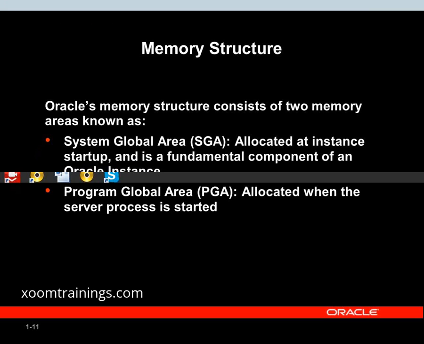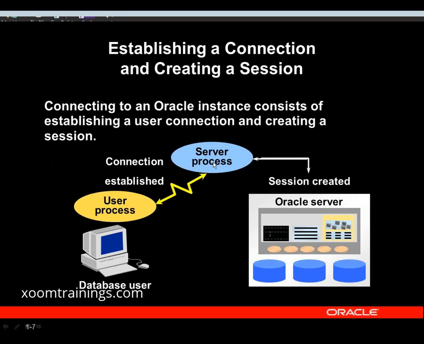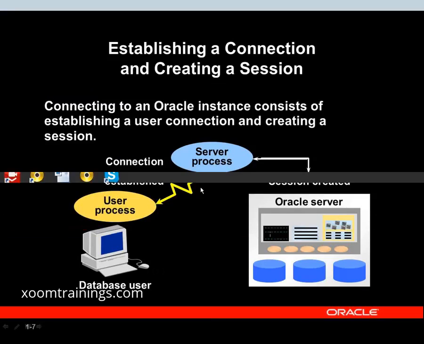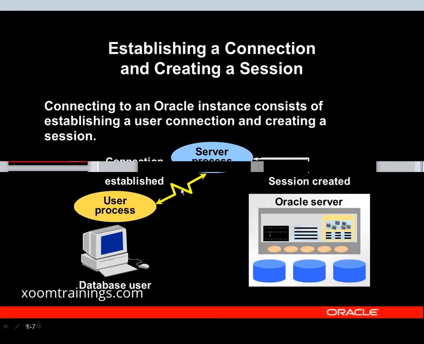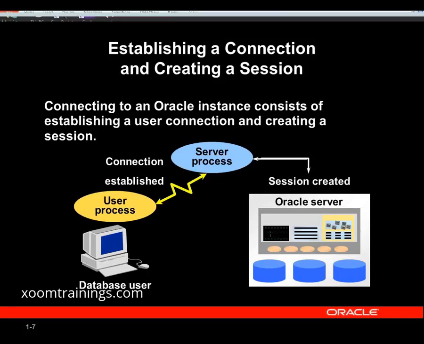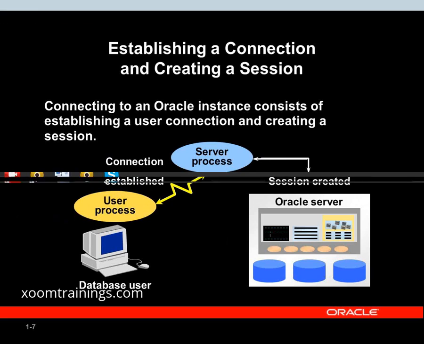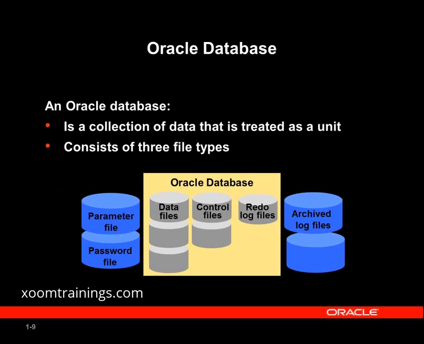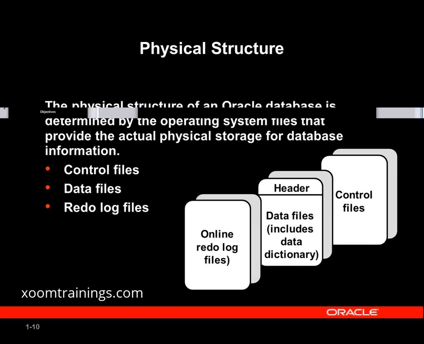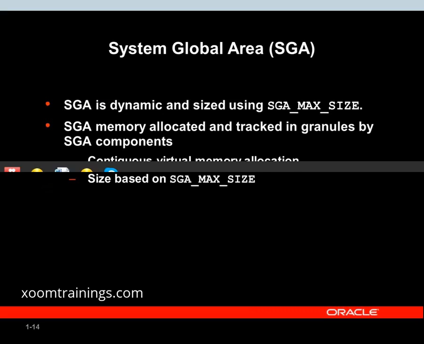So when a user process connects to the server process, as I said in the last diagram, as soon as it is connected, a PGA is allocated for that user. There are different PGAs for different users, but a common instance for all users. If, let's say, Scott is connected, and then HR is connected, there are two different PGAs, one for every user. The PGA is dedicated to every user, and the instance is common. That is the shared global area, as the name indicates.